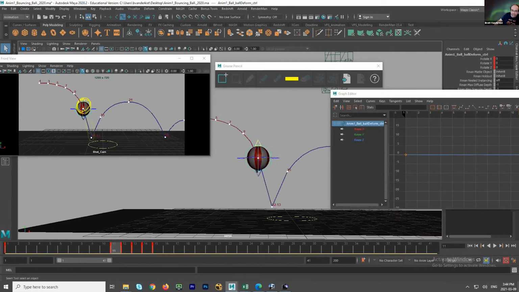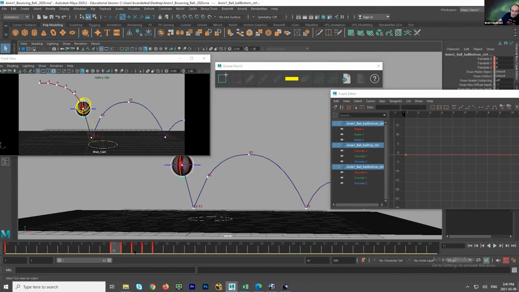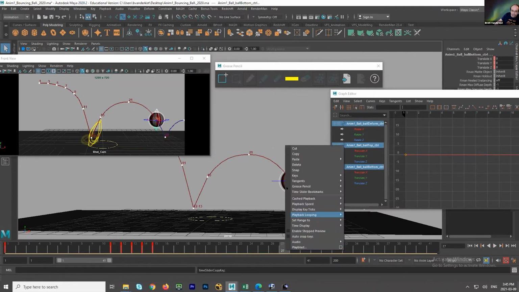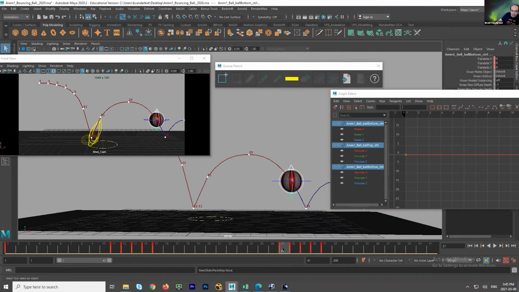Since we're going to have exactly the same pattern, I can copy and paste that. So I could go and see, well, where do I need this pattern again? Right over here, I'm going to copy that. I'll go over here to this bounce and say, well, okay, how about I do that? What if I copy and paste that pattern right here? So it's a circle, it's stretched, it's squashed, it's stretched, and it's a circle again. That gives me something close.